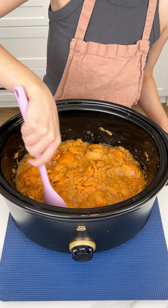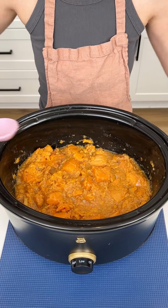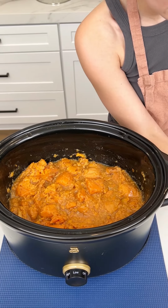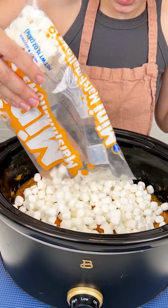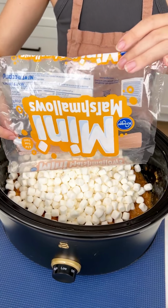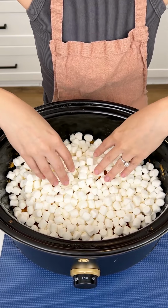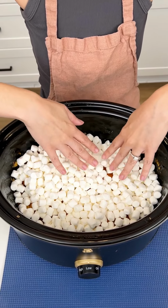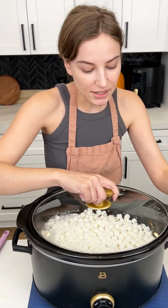All right, this looks perfect. Delicious. Let's go ahead and get those marshmallows in there. We're just gonna throw them in right on top. Use 1 whole bag of mini marshmallows. Doesn't that look delicious? Yeah, so that's just gonna melt right on top, huh? Yep, exactly. Okay, we're gonna go ahead, put our lid on, and remember this is set to low, and then we're gonna check on it in a little.